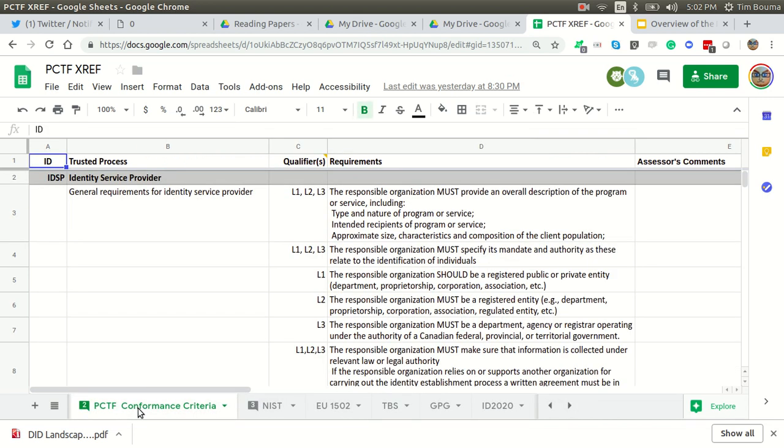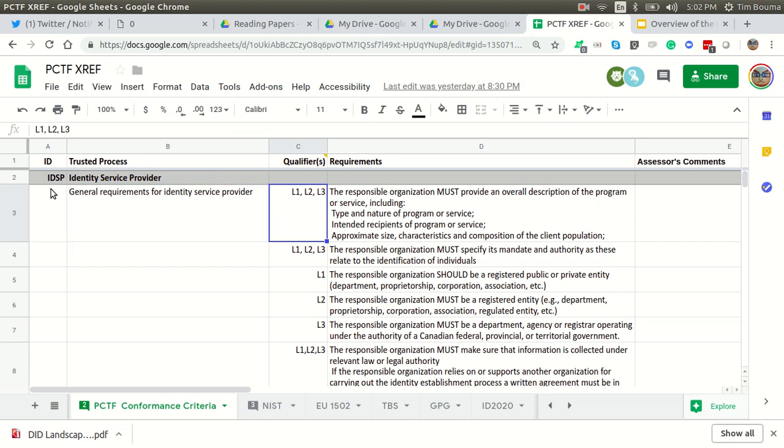The next tab here is all of the conformance criteria that we've been developing over the past number of years. I've gone through all the documents with the spreadsheets, the documents that we've published, and just tabulated all of the requirements in relation to the trusted processes. As I said, there's a whole bunch of standard or general requirements, so just map that into a general process.